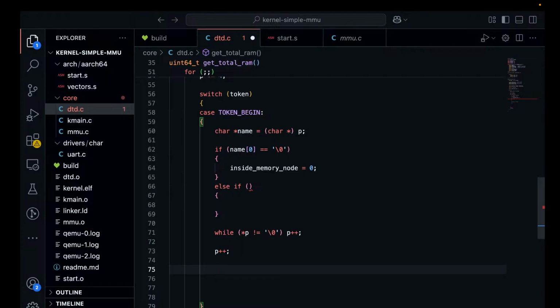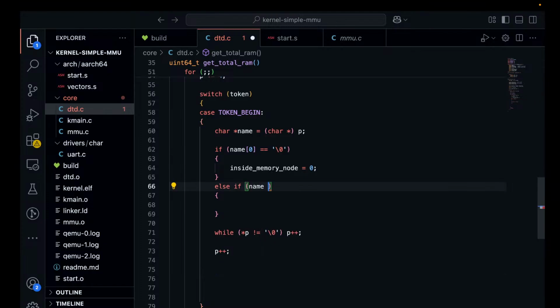Now what do we do? Now we have to actually try to write this part.